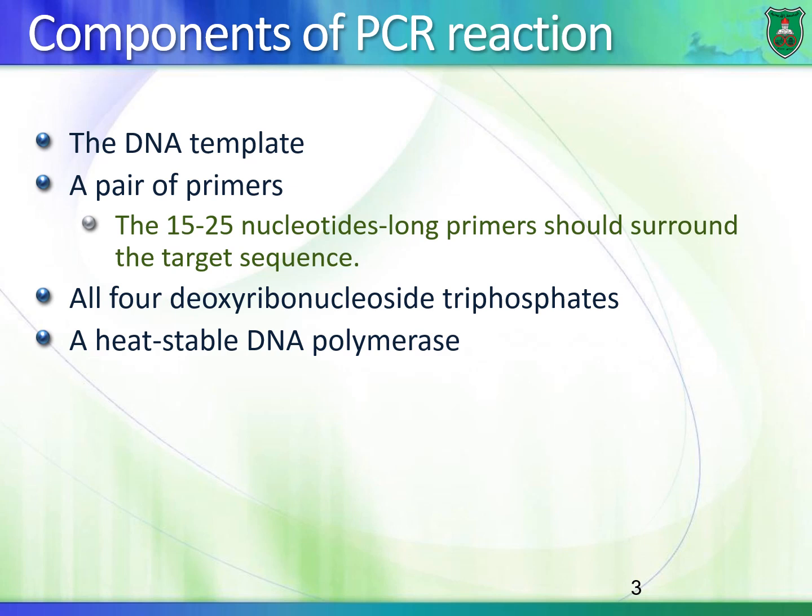So naturally in cells, in DNA replication, DNA polymerase requires RNA primers, but in these reactions we can use DNA primers. Now, we also need the enzyme itself, but this enzyme has to be a heat stable enzyme, and we need its substrates, and they are the deoxyribonucleoside triphosphates. So we need all four of them. Note that if you compare this to the sequencing reaction, what's missing is the dideoxynucleotide. We don't need that.